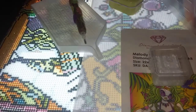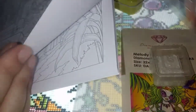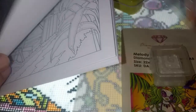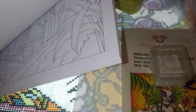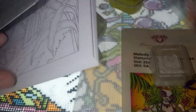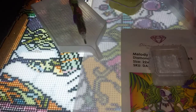Acrylic paint, marker, water brush pens, watercolor. You know, you just have to be mindful of the amount of liquid, especially if you're using watercolor. These pages are not very thin. They're pretty decent. They're not the thickest. If you're into coloring, they're not Hannah Carlson. They're not even Johanna Basford. They're a little thinner, but they're much better than the independent publishing people.